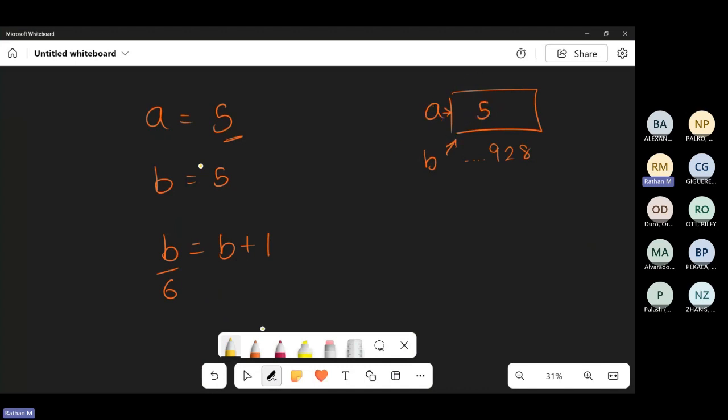To avoid that, Python implicitly does the following. If you change the value of B, it's just going to give B a separate location and give it a value of 6. It could be something like 960 or so, it could end up somewhere else. This is how it essentially works. This is for basic variables of simple data types.